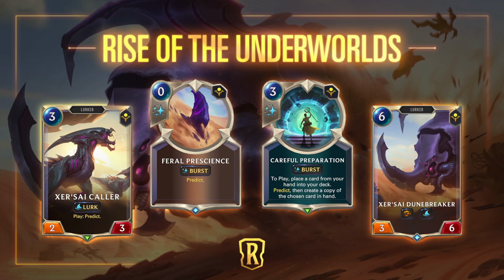Or two, there's some kind of predict synergy, so you want to play this because it is a burst speed way to predict, so you're not going to pass priority, so that's nice too. More likely, in my opinion, what's going to happen is Feral Prescience is probably going to be created by some other card, maybe Rek'Sai, maybe another Lurker.